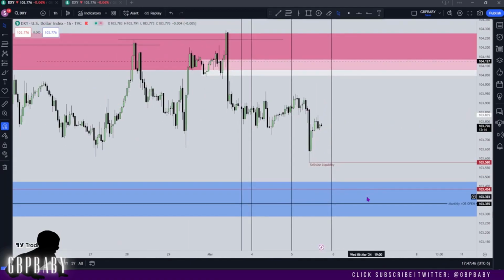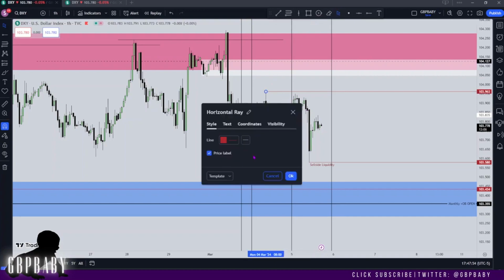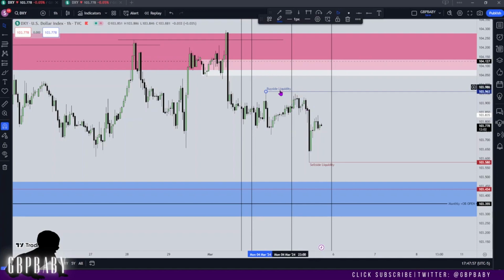After that, then I'll start considering looking for higher prices. You can see relative equal highs starting to form above here. The fact that Tuesday fails to take out this high from Monday again says a lot. It's likely leaving these highs untouched because we're going to come and grab them later. So that's something to anticipate.